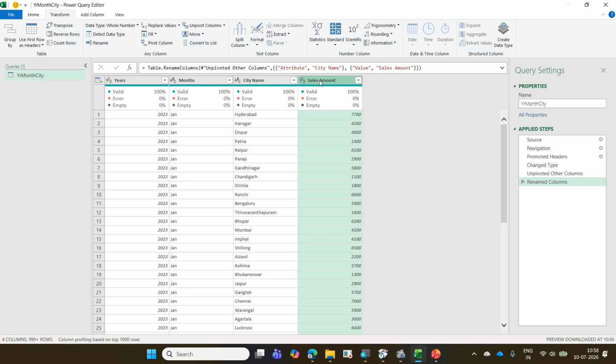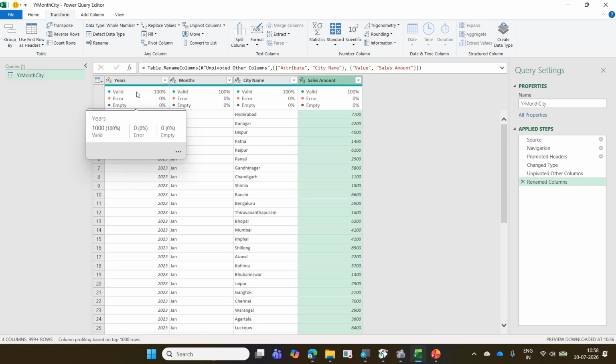Why didn't I load this? The reason is, furthermore, I want to make this proper data. For example, year and month. I don't like this year and month. I want to convert this into a sales date, like we did yesterday. When I click on year, quarter; when I click on quarter, month wise; when I click on month, day wise. Of course, day wise is not there. So year and month, I want to make it as one column called sales date.